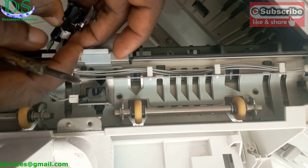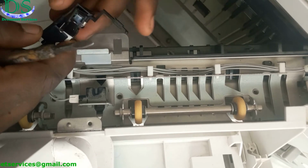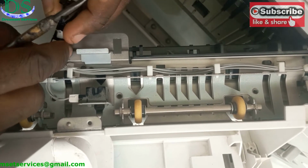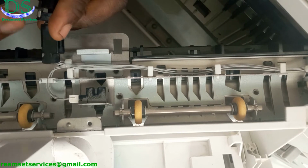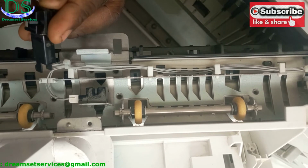I'm going to recalibrate the spring. What I mean by recalibration is that I'm going to roll it one more time so that the spring becomes firmer, and then when you push the sensor, you discover that it bounces back steadily or faster.